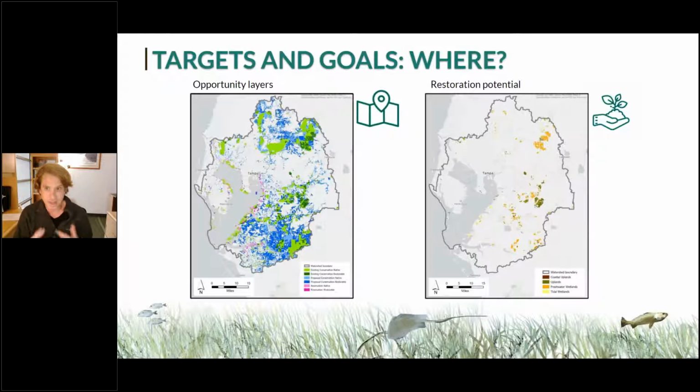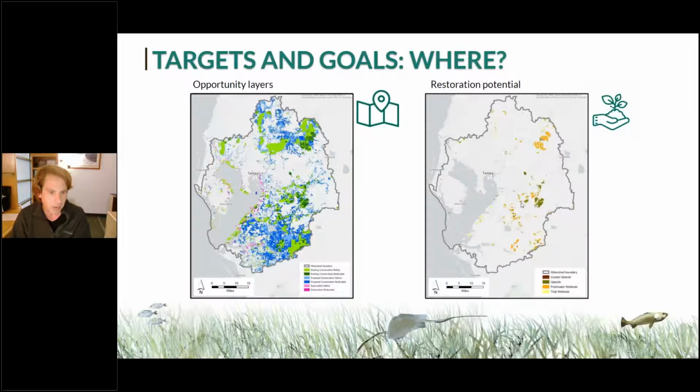And another thing that distinguished the HMPU from the previous habitat master plans that we had was there's a heavy emphasis on spatial data. And this part is really cool because you can actually take any of these maps and drill down and identify where these existing opportunity layers are in terms of what's already conserved, what's proposed for conservation, what we want to reserve in the nearshore environment, as a way to guide actions of where we could target the different projects.